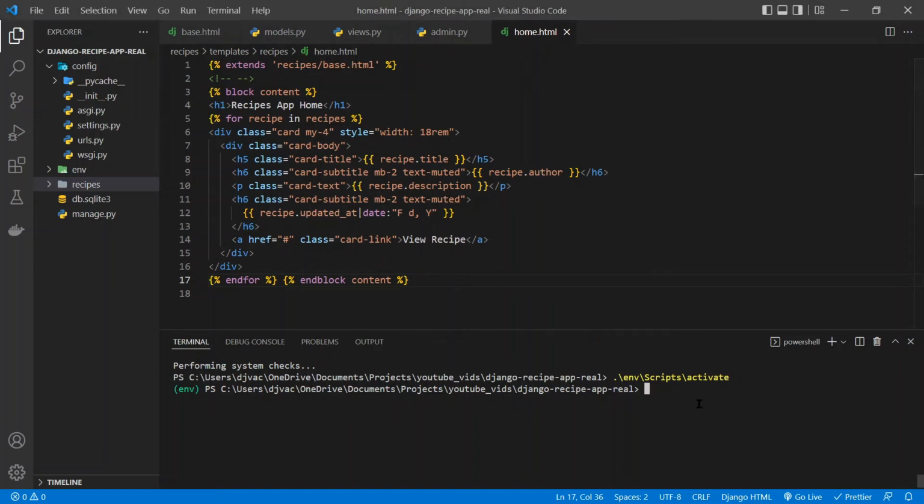Okay, welcome to this next Django tutorial. Here we'll be setting up user registration, so letting users create accounts. And the first step is we could go ahead and add this to our current recipes app, but we'll use the app feature of Django here and separate it out into its own app.